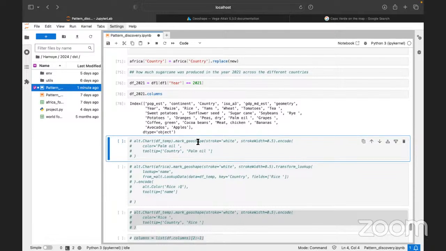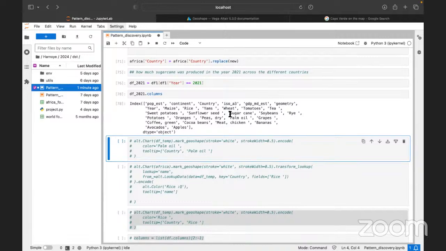The MarkGeoshape allows us to plot the geographical data. Then we'll go ahead and do this. We'll use encodings to specify what we want to filter for. So we're looking at, we said sugarcane, right? We want to select only sugarcane, and we want to see for each of the countries, because now we're only going to have one country instance per year, since we filtered out all the other years in our data set.